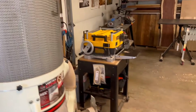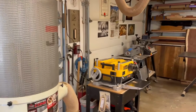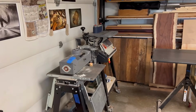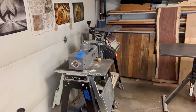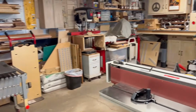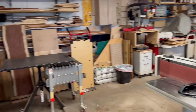So at the back of the shop, against the garage door, is the dust collection. And then the planer sits between the garage doors. There's a drum sander and an oscillating belt sander. They, of course, store up front, but when I'm out here working, then I put them to the back at the garage door. And the drum sander and the planer, when I'm using them, they'll sit next to that edge sander, and then I can hook them up to dust collection.